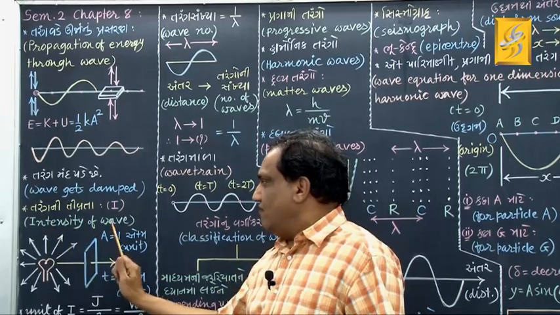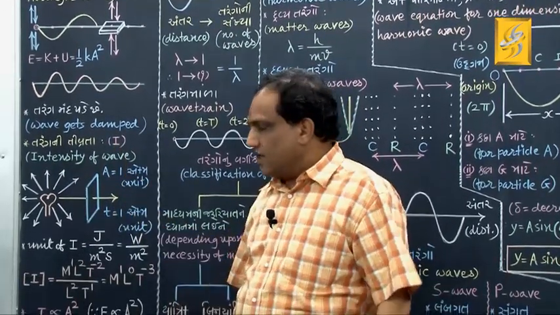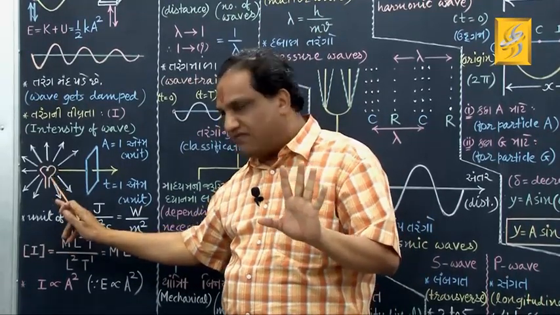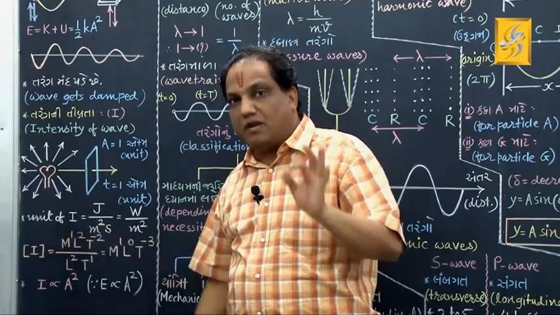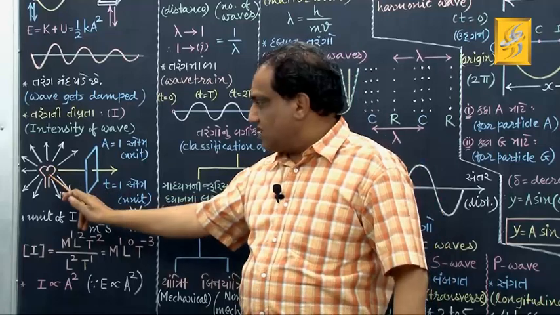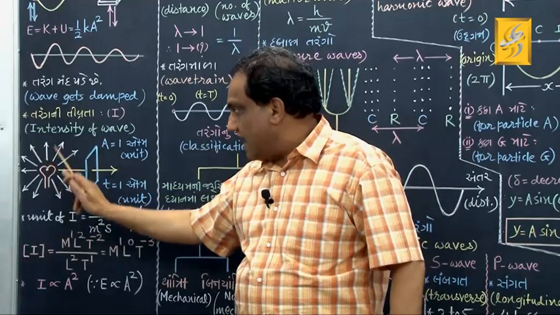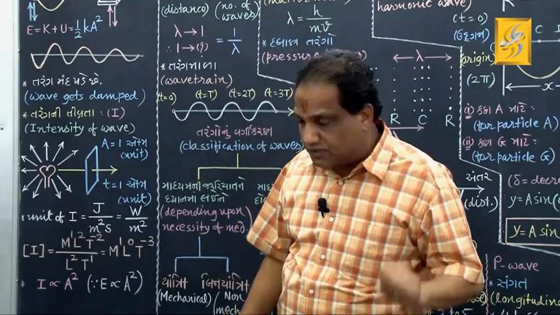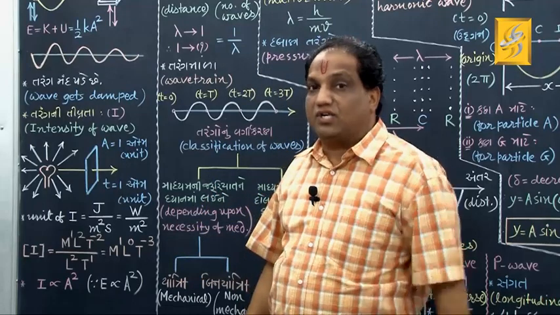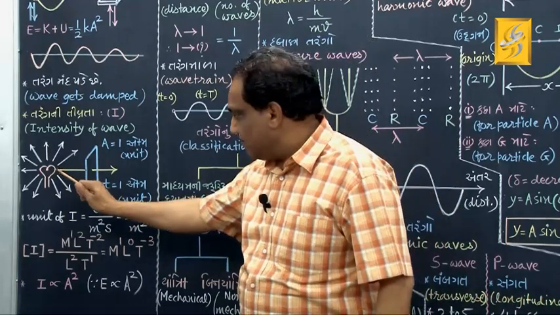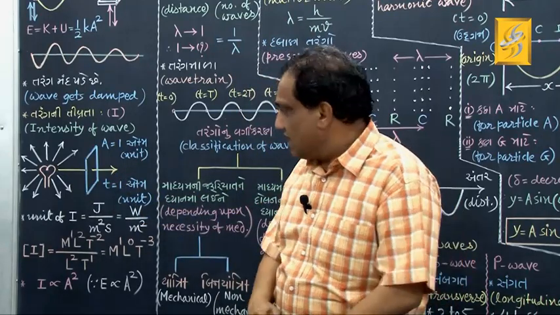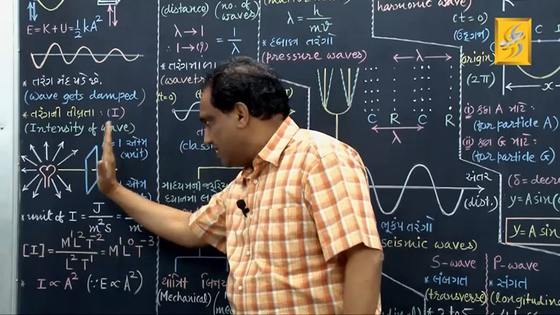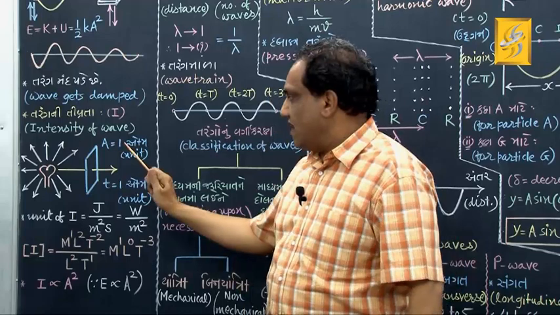What about intensity of wave, shown by symbol I. Don't draw this figure in the examination, but just for your kind knowledge and understanding, I have drawn that figure here. Consider this as bulb of light. When you switch it on, it will start emitting light energy, and that energy propagates in the form of light waves. You just consider one typical direction of propagation of wave, say this direction. Now you do one thing. Consider one plane area which is perpendicular to this direction, and that area has the value 1 unit.